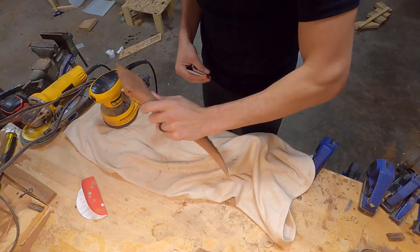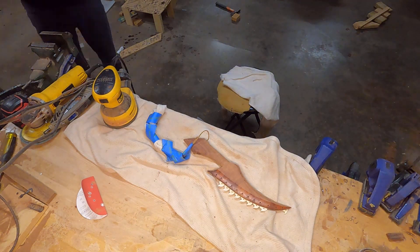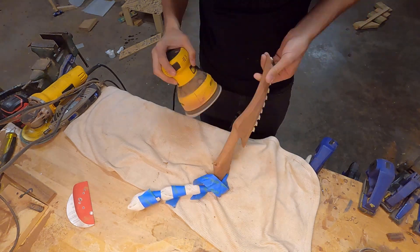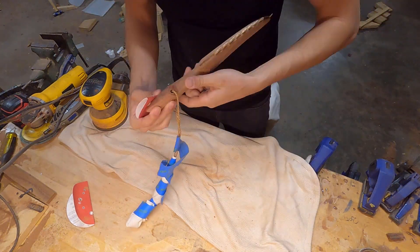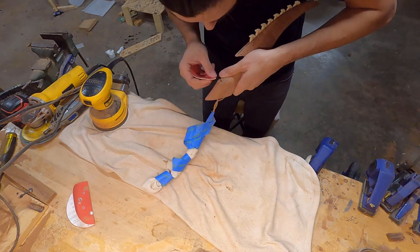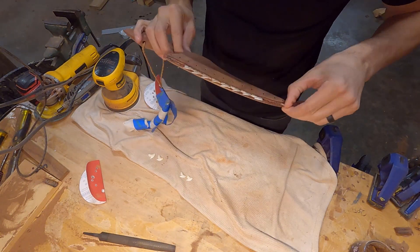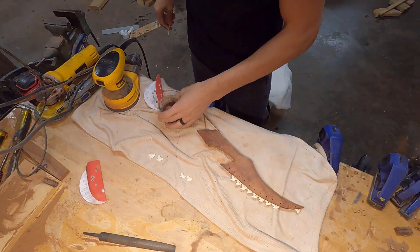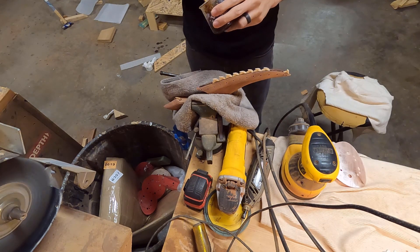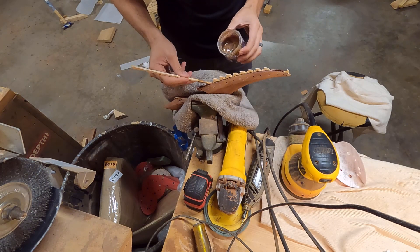This would be way easier if all I needed to do is replace the teeth. All I would have done is remove the lashing, take out the bad sections, replace those with new teeth, reset them into place, drill the holes, and re-lash it — which is usually what I do for most pieces that I get back. Now for this piece, the teeth were smaller, so it took quite a while for me to find some that would match that size. Luckily I had some, but they're not perfect — they're teeth, so you can't expect them all to be perfectly the same every single time.